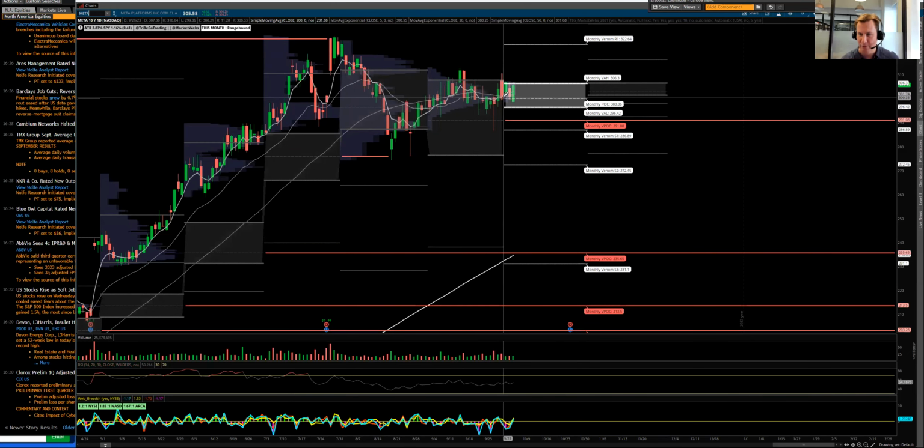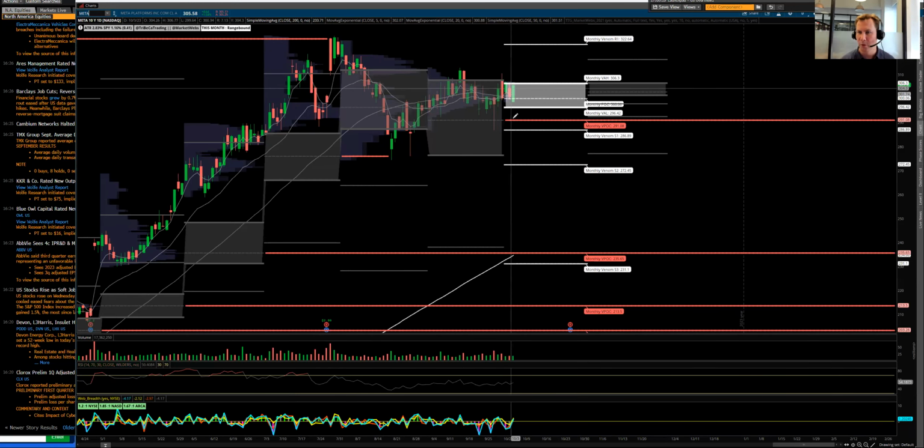Look at all the moving averages. The 50, the 20, and the 5 are the short-term moving averages that I use. Notice how they're all wrapped around one another. They're coiled, which can mean that there's a big move coming. I would definitely be watching for a break above 306.30.